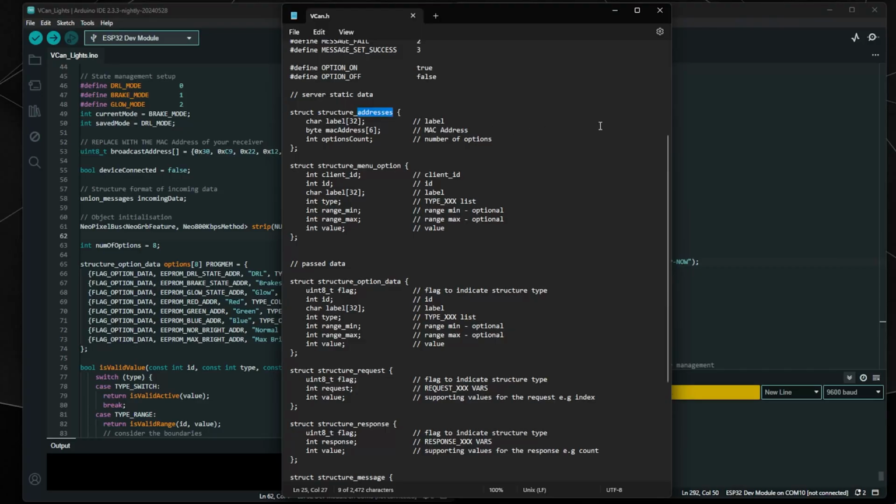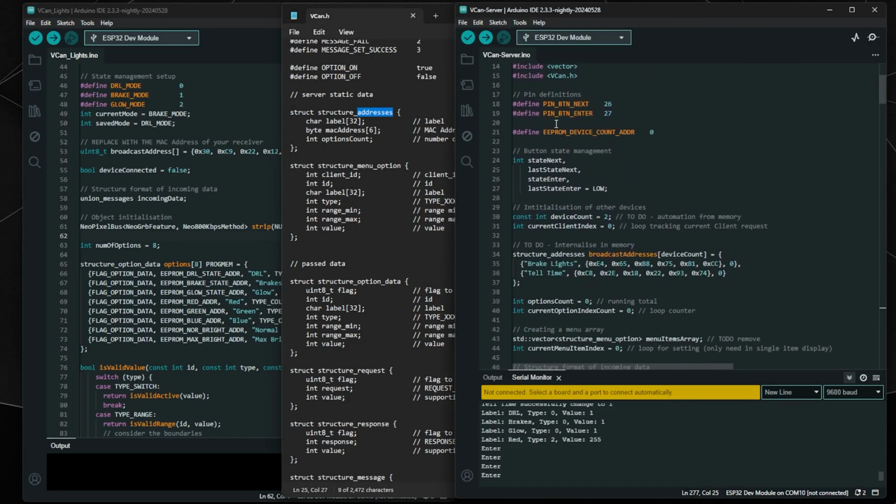At the moment, they're only used on the server for verifying its structure types. So we've got addresses. A server needs to store the MAC addresses of the devices that it's going to talk to. When we build up the application, there will be a settings page where we can go in and say what the device is and what its MAC address is. And that's one of the only caveats for coding that anyone's ever going to hopefully need for using this setup. You're going to have to manually add in the MAC addresses between devices.